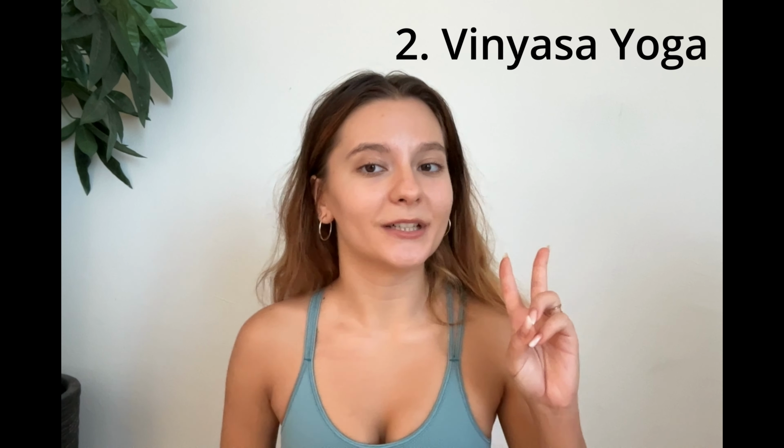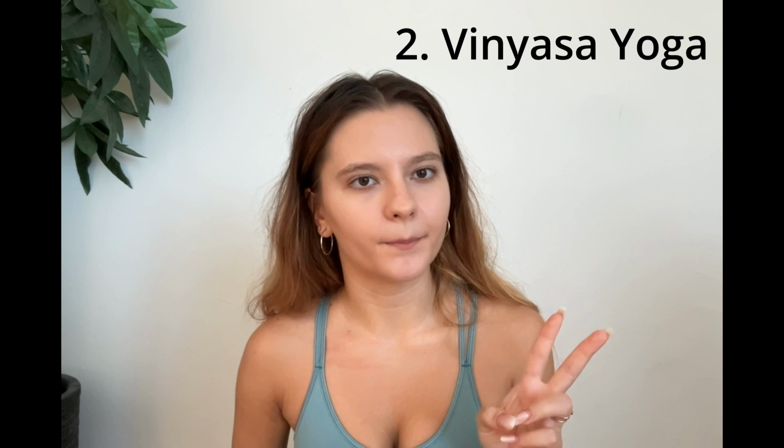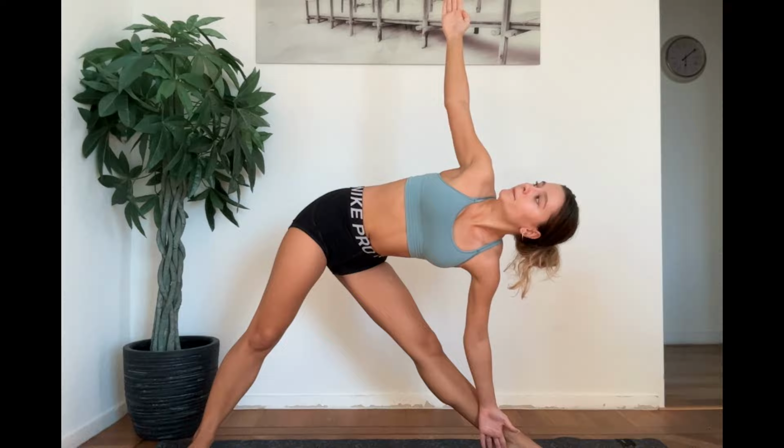Okay, so technique number 2 is going to be a little bit more active yoga. And there are 2 different ways that you can do this. Number 1 would be a moon salutation. I already have a video on the moon salutation as well. You can definitely check it out if you're not sure what it is. There are different variations of the moon salutation, but the one that I do in that video is particularly good for feminine energy. It has a lot of hip openers. It has a lot of grounding postures. So it's very much already focused on that. And as some of you may know, the moon is also associated with the feminine. The sun is more masculine.